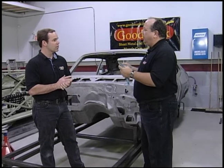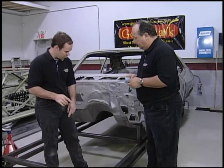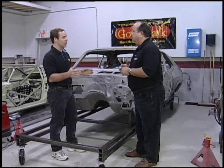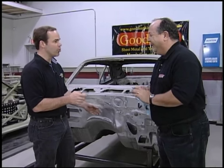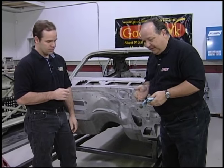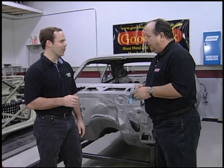I've also seen you use pinch welds. What if you're not building one of these for a Nova? It's real simple — once your outside perimeter frame's built, you can keep adding cross-members to it, taking them away. You can use them for different cars — we'll use this for a Camaro next time. You want to pick up suspension points or frame mounting points. So finally we're in a position where we can start working on this. Bolt it down, then we're ready to go. Now you can fire up the torch, Tom.